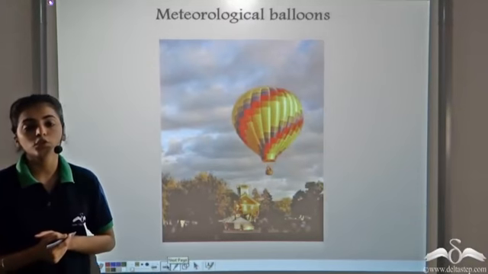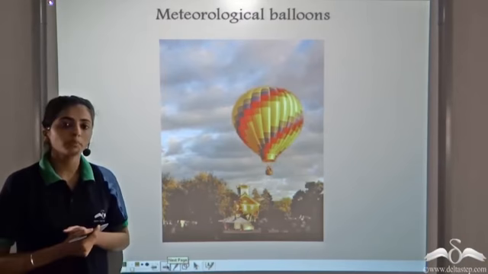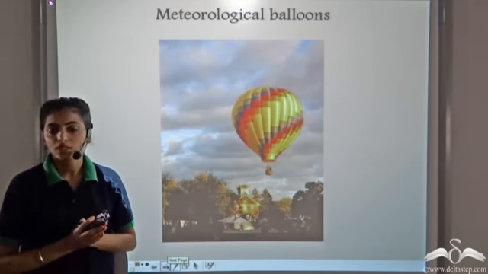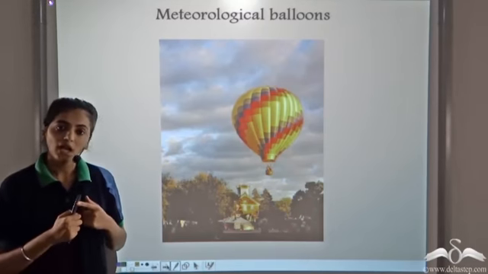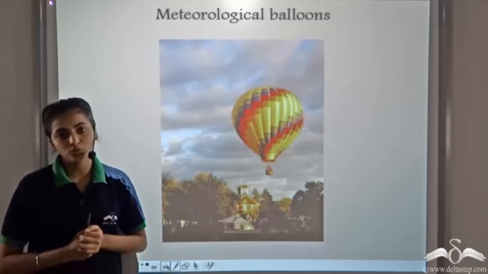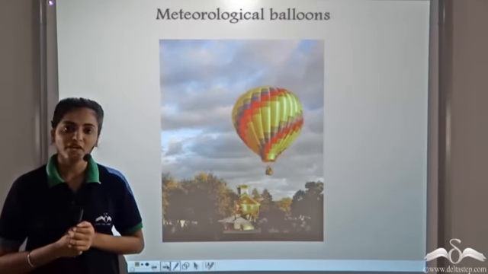Another very important use of hydrogen is for meteorological purposes. It is used to make hydrogen balloons, which are used for weather observations. Since hydrogen is very light and combustible in nature, it is used in these hydrogen balloons. These are some of the very important uses and reactions of hydrogen gas.